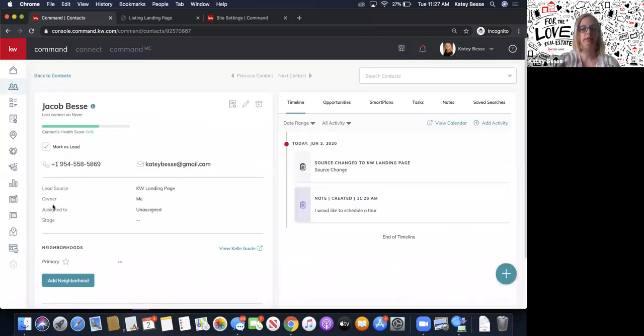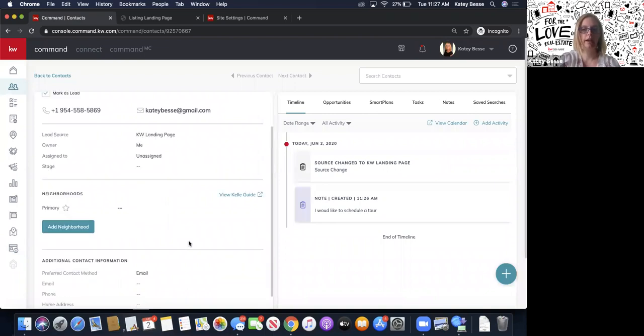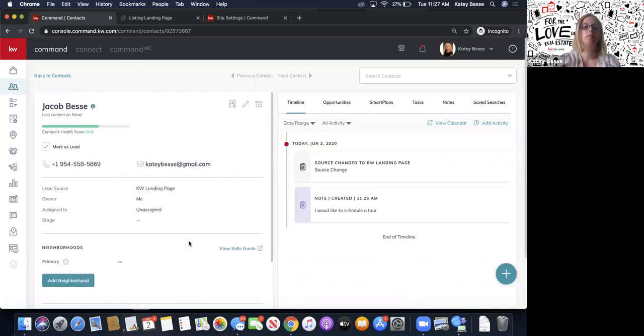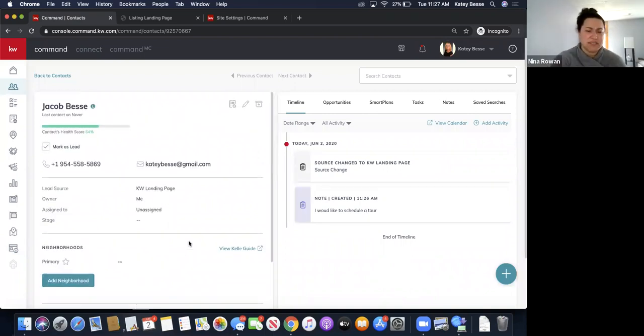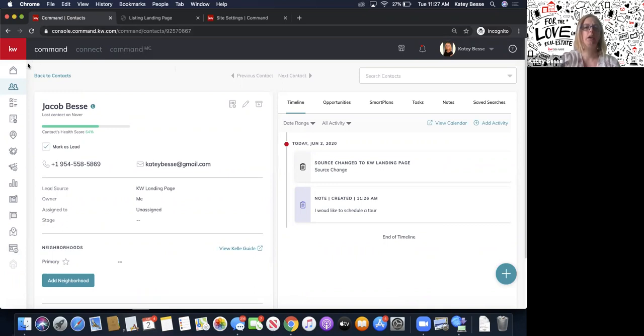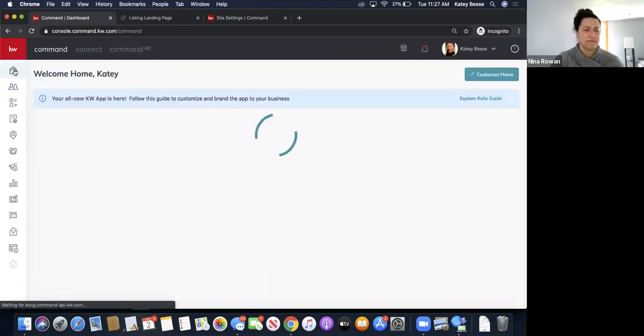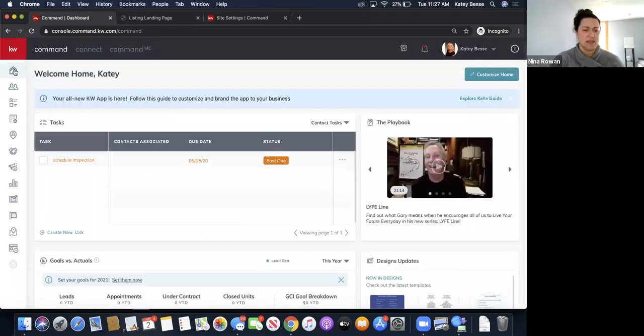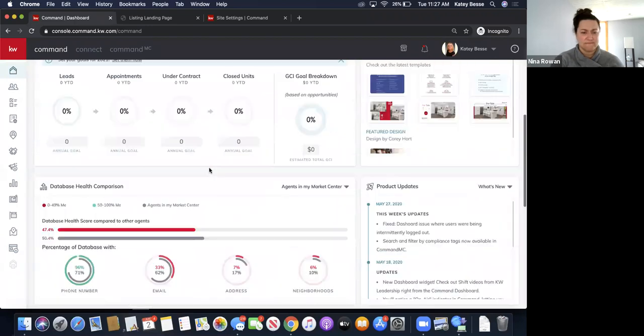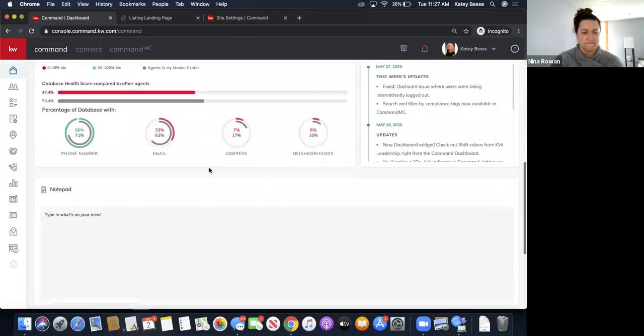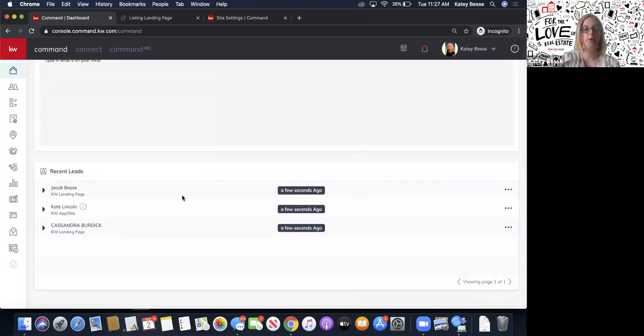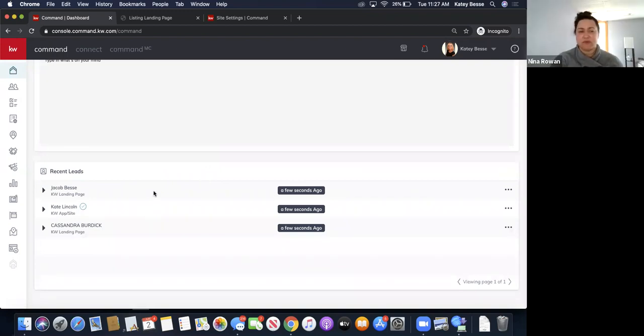And hey, this is what happened. Now, you get all that information also. If you clicked on your homepage, because sometimes I've seen this happen too, can you click on the homepage? The homepage of like the little house in Command? Yep. At the very bottom, does it show anything? Yes. There you go. Right here.